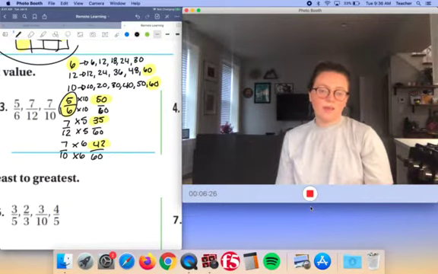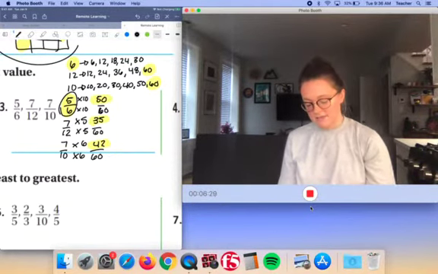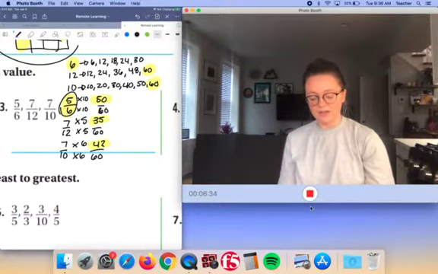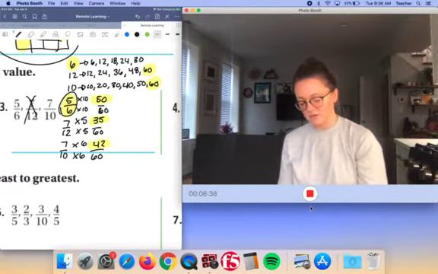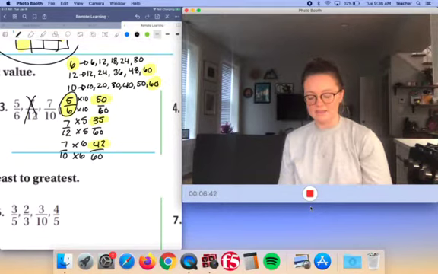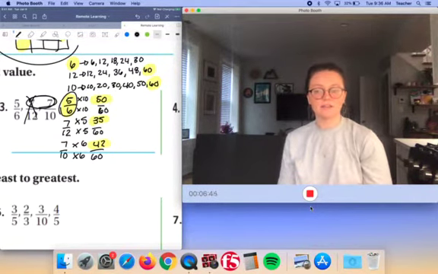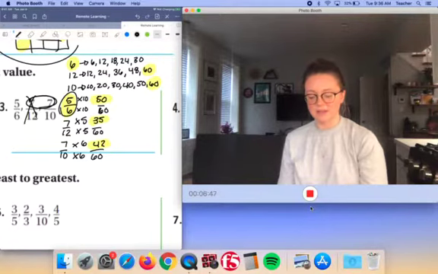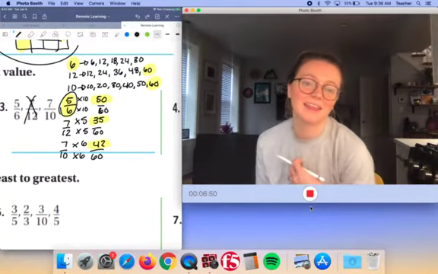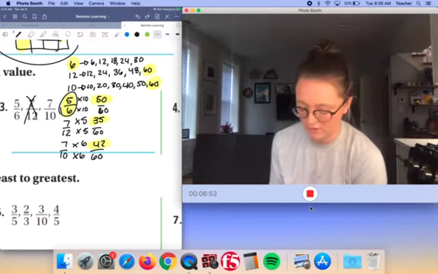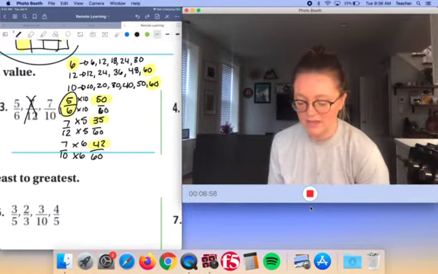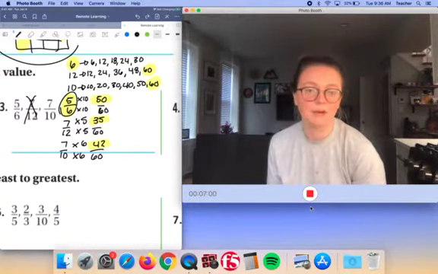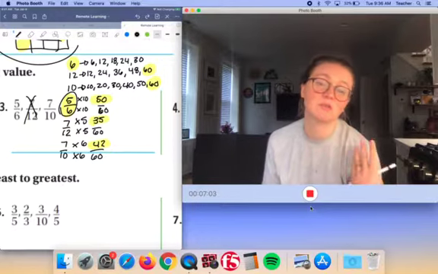The other way that you could think about this is that I see these have common numerators. So I know that the one with the bigger denominator is actually the smaller number. So of these two, I could cross this one out because these two have a common numerator of 7. And remember what we talked about yesterday, the bigger the denominator, if they have a common numerator, then the smaller the value. So I can cross that one out. And then if I'm comparing just these two numbers, then I could have just found a common denominator between those two numbers, which is what we've been doing.